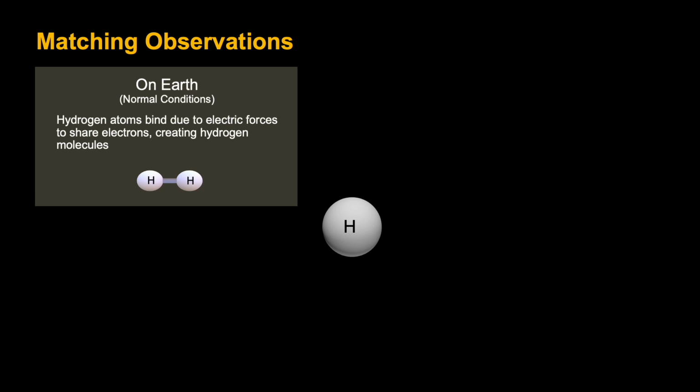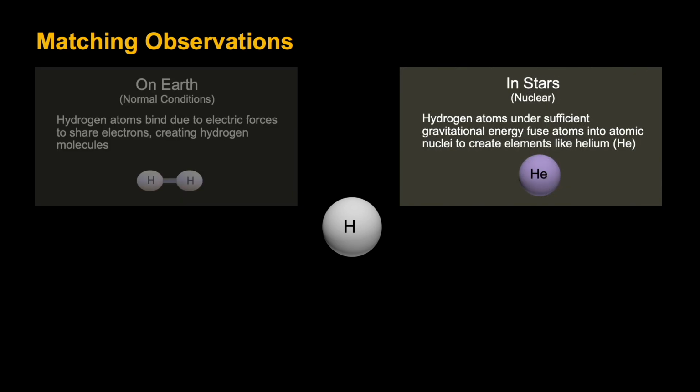But before we jump into the module, let's just go through the observations. And the first one's easy. On Earth, we know that 2 hydrogen atoms can bind to create that molecule, and that's what we already showed. But now let's just say that we're in a star. And there's enough mass and gravitational energy that something different happens. Hydrogen can fuse into other elements, such as helium. Now it takes 4 hydrogen atoms to become helium. And you can Google it to understand that whole process, but just trust me, it does. And so the stars, like suns, are mostly made up of hydrogen and helium, and then it takes more energy to create some of those other elements.